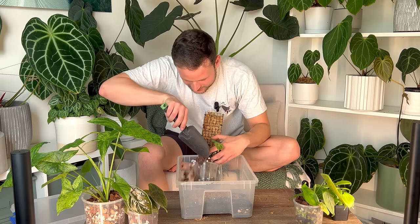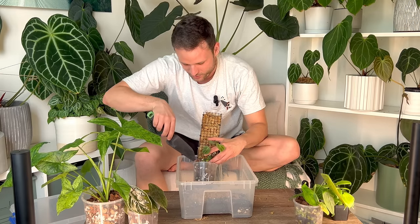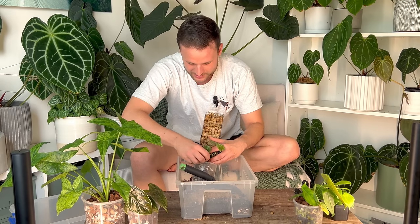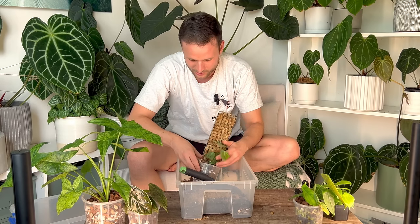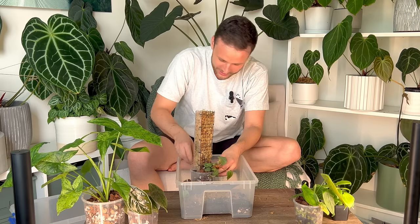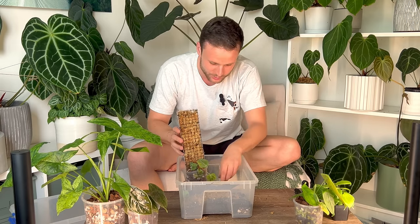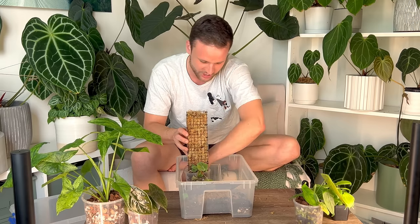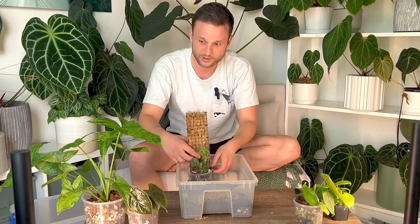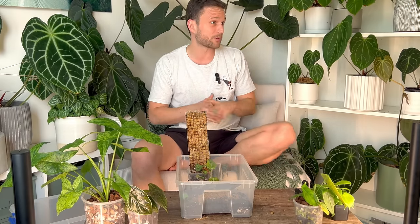I have plenty of friends who would like a cutting, so I want to propagate it straight away. I was actually having dinner with friends when we discovered this one on the website, and we were all buying it online. I actually snapped up the last one — there was only one in stock and I was just the fastest. My friend tried to check out and it was sold out, and I literally just got my order confirmation. So I feel like I should give my friend a little cutting.